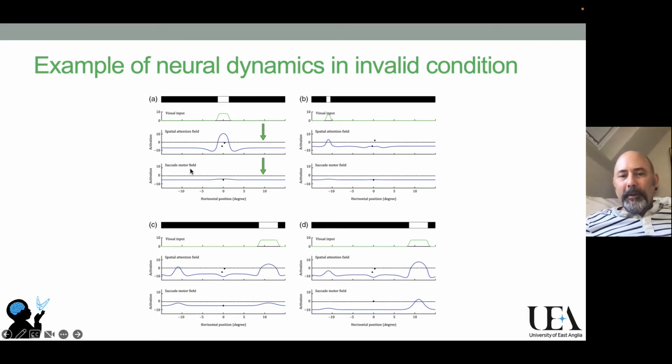I should say robust activation in this framework is what we call the above threshold activity or above zero activity. The way these models work is activation in the field has to go above threshold or above zero in order for neural interactions to kick in. If you know anything about these types of neural models, that's governed by a sigmoidal function, kind of like an on-off step function. So once neurons or neural sites in the field start to go close to the zero threshold, that's what kicks in local excitation and surround inhibition.